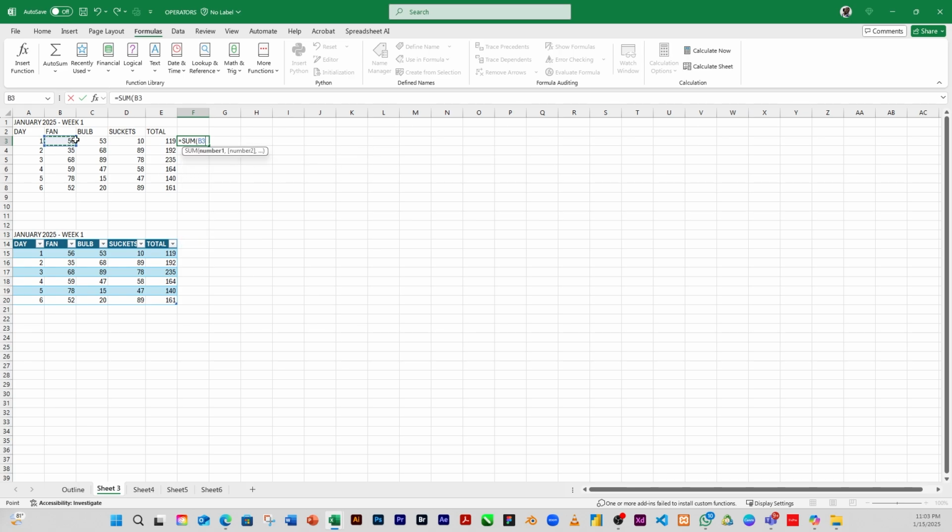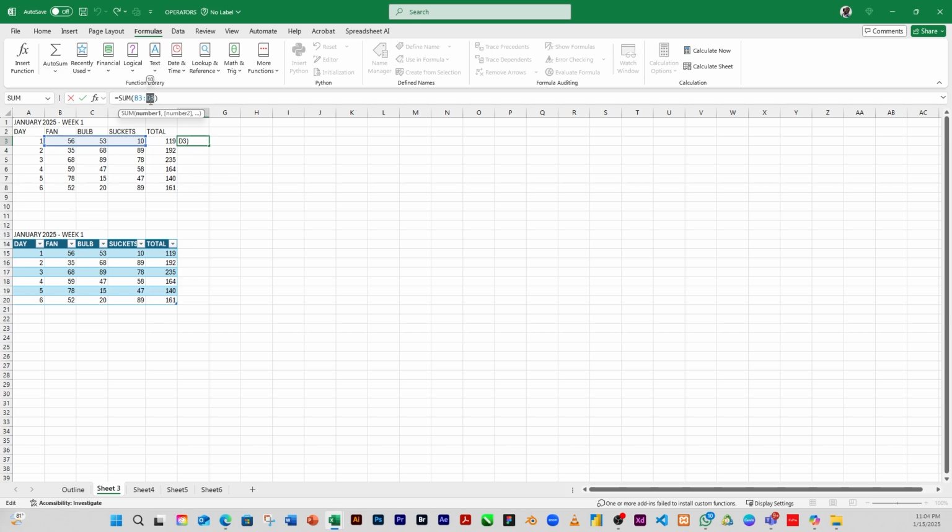And I select this place to this place, close my bracket and press enter, you will discover that there is a colon in the formula, right? So this colon is telling you that you are calculating from a range B3 to D3.